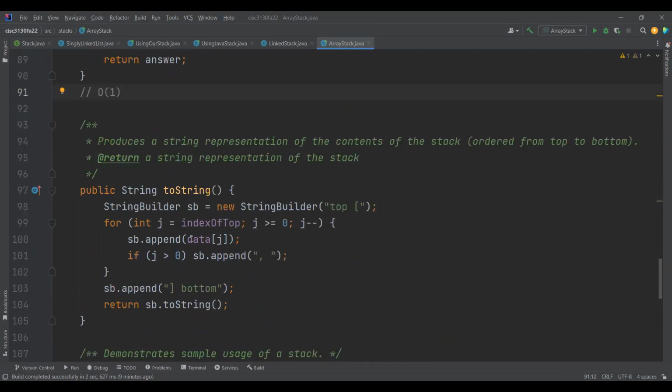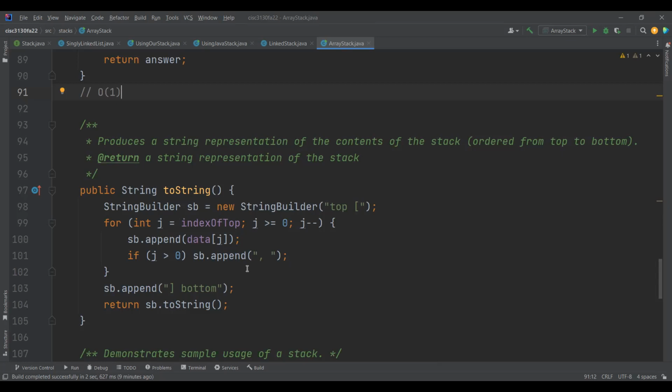Now the toString method actually is big O of n, right? Because in the worst case, it has to go through the entire array. But actually, sorry, it's always big O of n. Let me say that more clearly. What is n in our case? It's not really the length of the array. n is the number of elements in the stack.